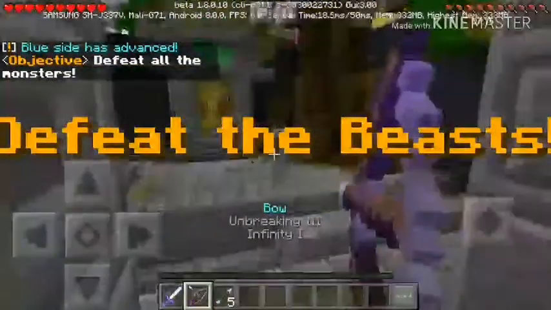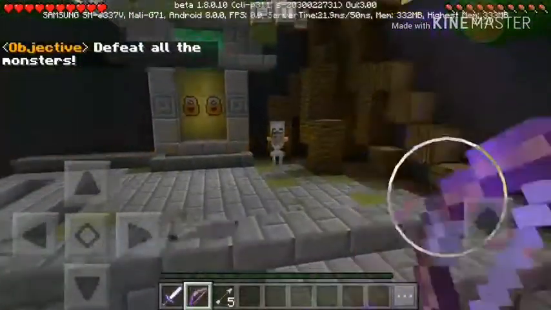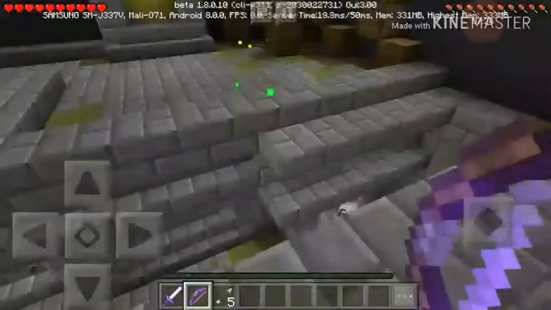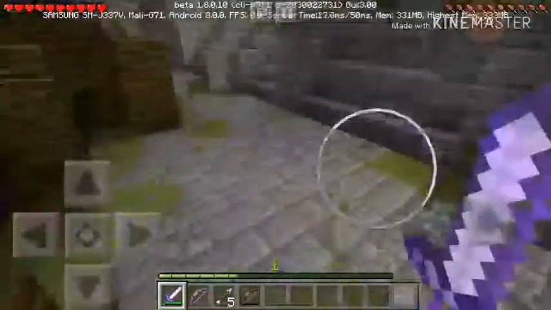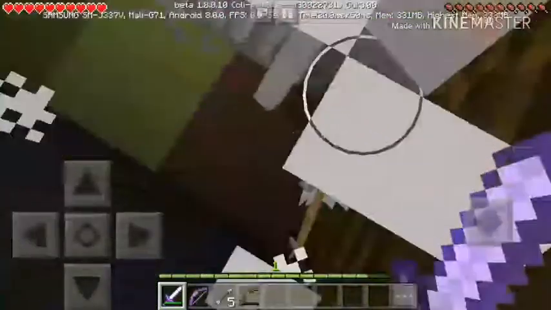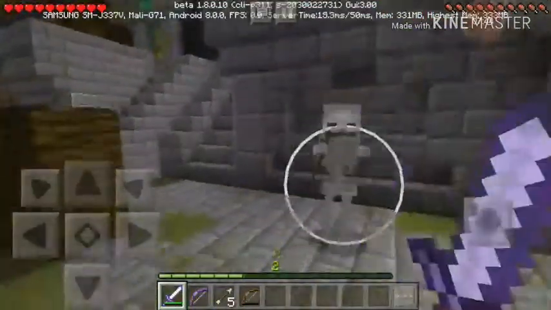Okay. Oh, dang. We gotta kill it. Now. Kill it. Kill that too. There we go. Oh, I got shot again. We gotta kill it. There we go. Hey, that silverfish. Kill the silverfish. Oh, the guy is playing on mobile. Kill it. Yay, we advanced.